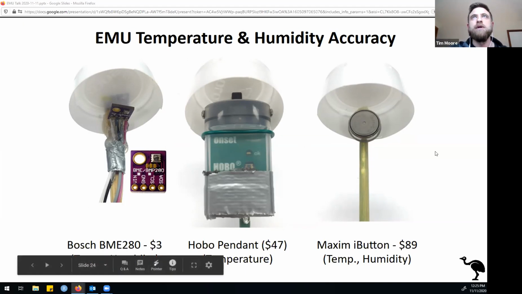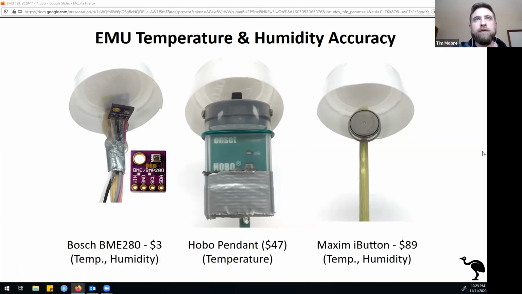We compared this to two other commercially available sensors, the middle of the range Hobo Pendant, which is a $47 temperature sensor. And then also compared it to a Maxim iButton, which could measure both temperature and humidity. And I would say the Maxim iButtons are incredibly popular and very widely used, at least in ecological circles, for measuring temperature and humidity. So this was a great opportunity for us to do that comparison.